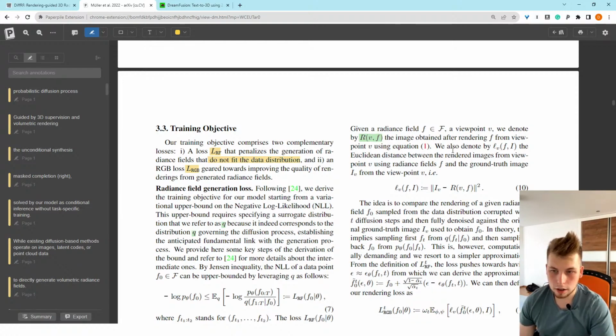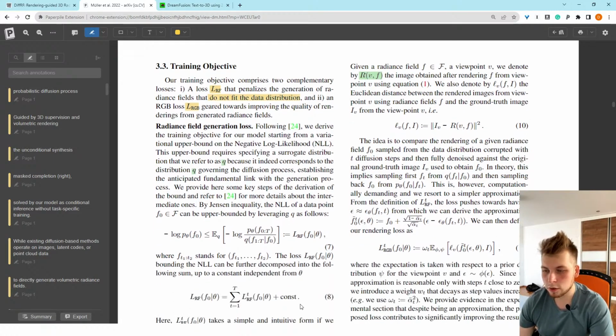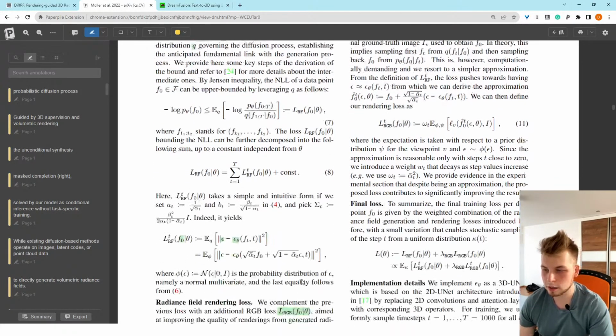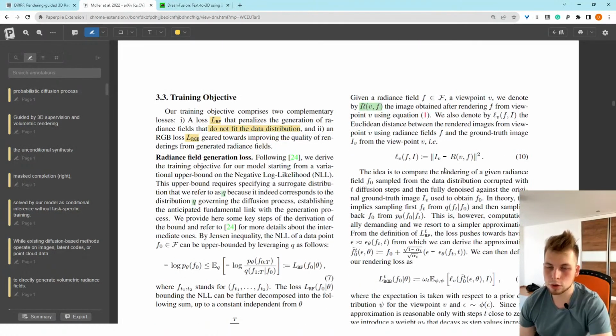And we also denote by loss, the Euclidean distance between the rendered images from viewpoint V using radiance field F and the ground truth image from viewpoint V. So basically, for every diffusion step, you are denoising and figuring out what kind of noise was added to the image in the last step. But also, you take the current state of the diffusion model, you render it.